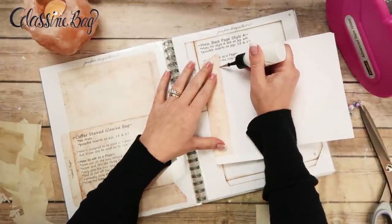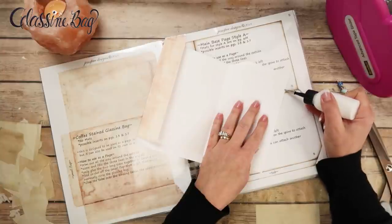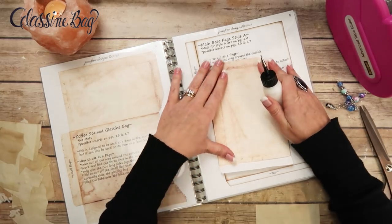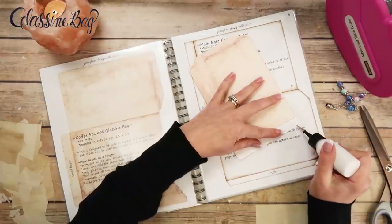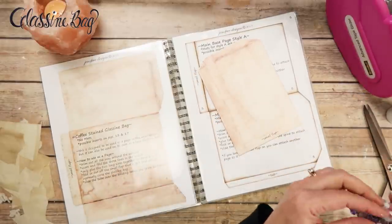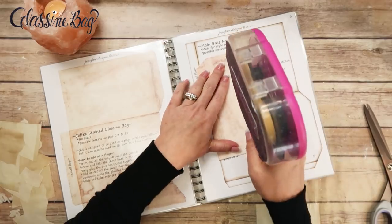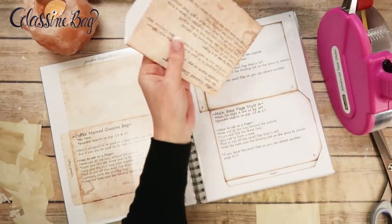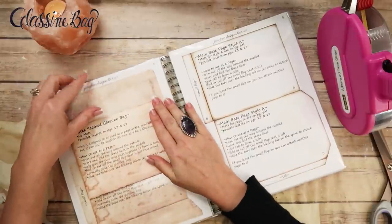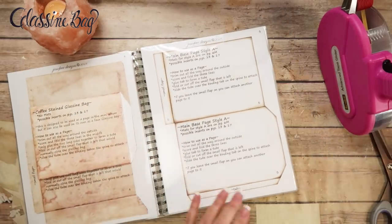I'm putting it together with Art Glitter Glue — it's just really nice white glue. It tacks pretty fast and I like that. On the back side of this, I'm going to put a bit of tape and stick it here. I could have just stuffed it in the pocket and it would have been the same thing. Then page five — you can cut this out, score it, and use it as a traceable template. But since it's a full page, I tend to print those out directly onto the paper, whether it's white cardstock or pattern paper. I'll give my mom the choice to cut it out if she wants to.